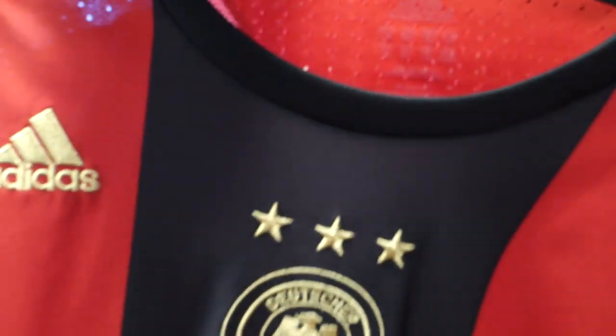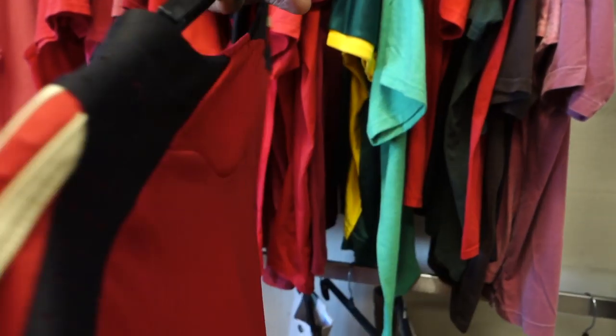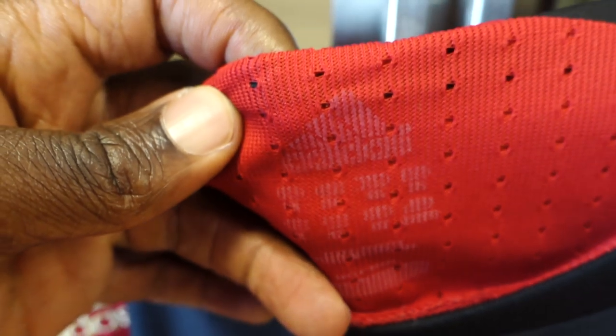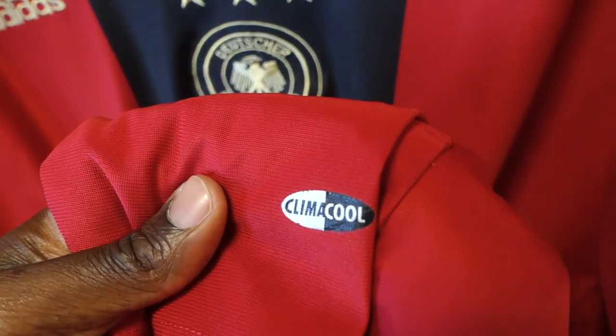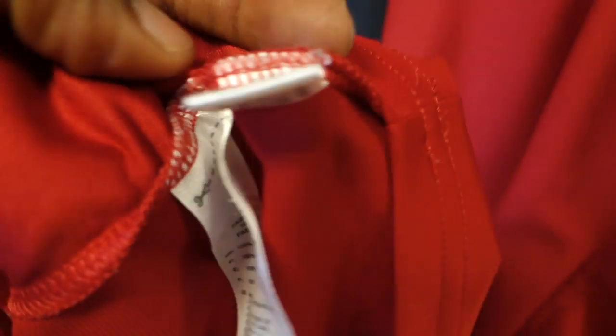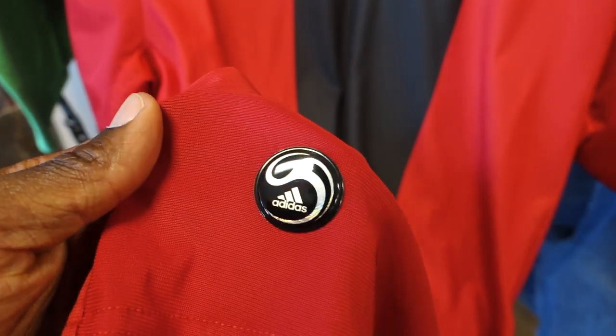Next we have a soccer jersey. I actually have a similar jersey from this team still sitting in my eBay store for a very long time, so I'm not sure I want to pick this one up. The downside is it's been washed so much that the sizing information is completely washed off. The date on the inside is 2007, so not a true vintage piece. It is authentic though — these are telltale signs to look for because a lot of fake Adidas jerseys exist, so definitely be on the lookout.